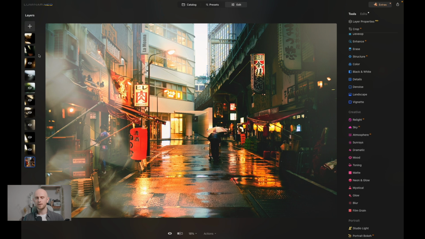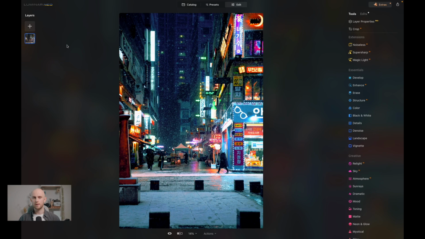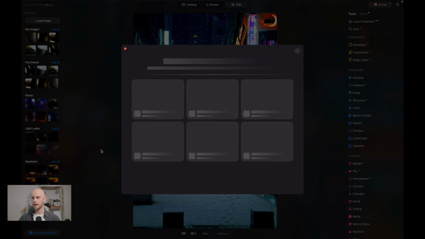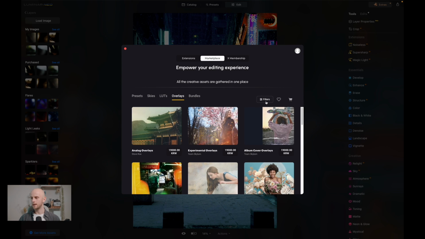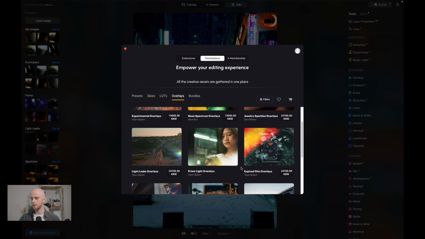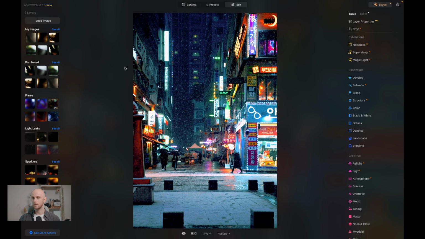As for now, let's go into how to apply overlays, but also how to get your best results then with your blending options. First, let's look at how to install an overlay pack, and then we'll see how to apply one to your image. So go down to get more assets. And then inside of here, we've got all of the overlays that are available on the marketplace. We're going to go to filter and light leaks to find the Prism pack that we're working with. And that's right here. Once you've purchased it, it will ask you to install. I've already done so. So go ahead and close that window.